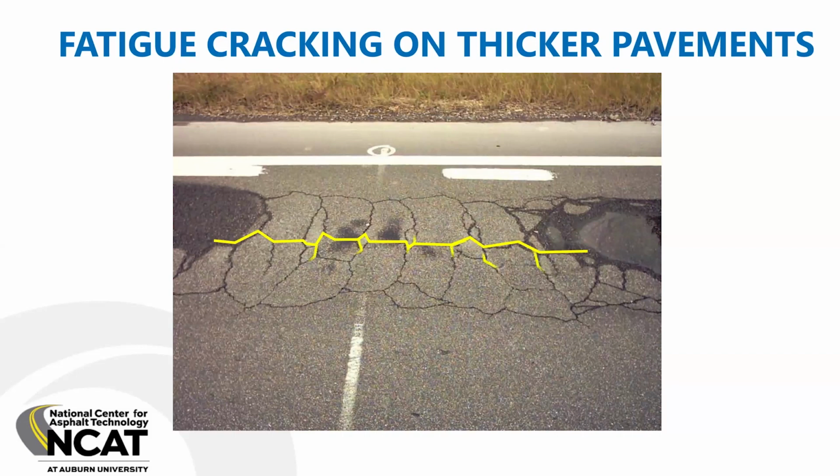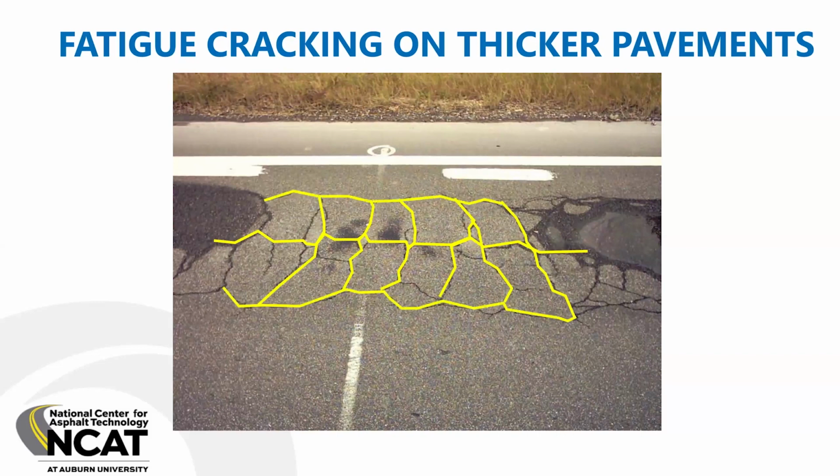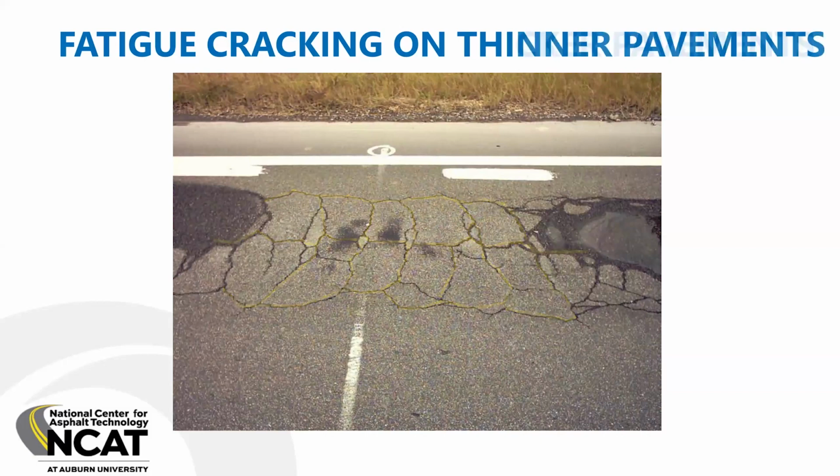Now, once they interconnect, you'll see cracking extend out away from the center of the wheel path, and then they interconnect to become alligator cracking. But it's important to understand, and this is a generalization, if you don't know anything about a pavement, but you see a longitudinal crack skipping around near the middle of the wheel path, that is an indication that it's a relatively thick pavement, probably more than 5 inches thick. And that is bottom up fatigue cracking that started in the transverse orientation.